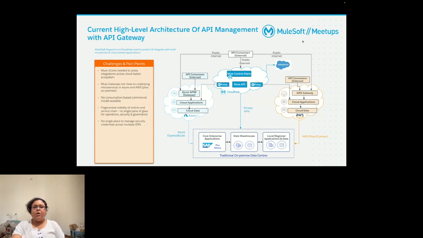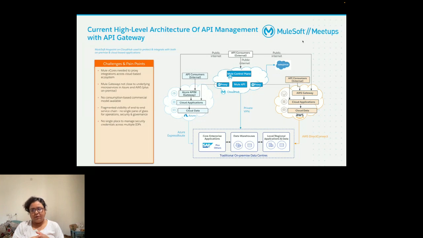Okay, so now let's think about, as in the first slide we talked about, why it is universal and where the flexibility is. Both the terms, universal and flexibility, can be identified here. Suppose this is your architecture where you have Cloud Hub with Mule APIs deployed, you have the Mule control plane, you have a traditional on-premise data center at the bottom, and you have a multi-cloud implementation with AWS and Azure.